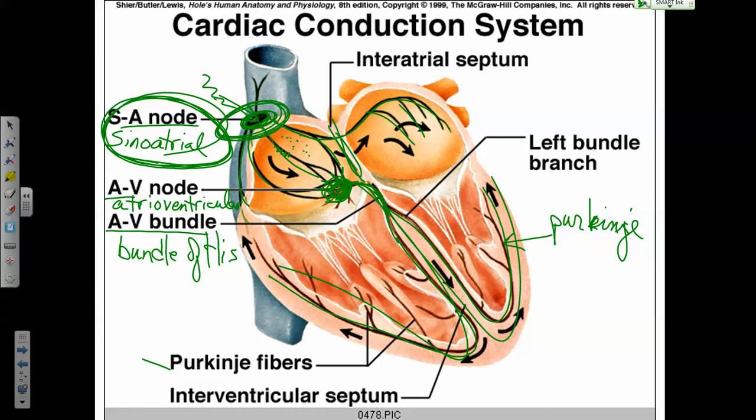Imagine if someone had a thrombus form and then it dislodged from the blood vessel it formed in and landed in one of the coronary arteries that directly supplied this, or even down in here. Do you see how it would stop the impulse because these cells wouldn't have what they needed? And that person could have a heart attack just right there without prior symptoms. And sometimes that happens. That's scary, isn't it?